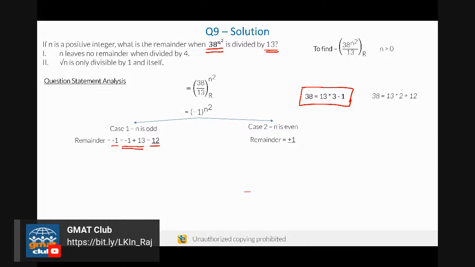Now, how many of you were able to get to this simplification? This is simplification on the original information that's given to us. Remember, we've not even gotten to statement 1 or statement 2. How many of you were able to get to this level of simplification? This is what we call simplifying. So the process skill piece that we talked about earlier, which, by the way, is very useful if you want to be able to answer 700 level questions, is this process skill of simplification. If you haven't looked at that YouTube channel, take a look at the process skills. There are about 40 odd videos over there that you can learn.